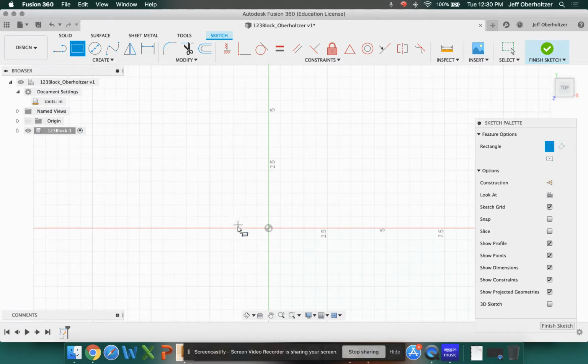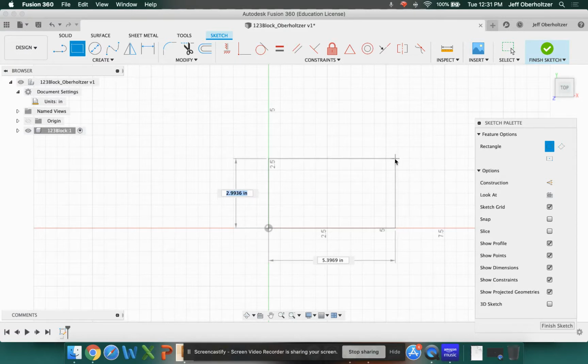So I'm going to come down here and choose the origin. Notice that I have a little blue box. I'm going to click one time, left mouse button. I am not dragging, I'm just moving my mouse. So I'm not clicking and holding and dragging. If you do that, that's going to mess you up. So you click one time and then you can move your mouse. And I'm going to place this rectangle in our top right quadrant to start.